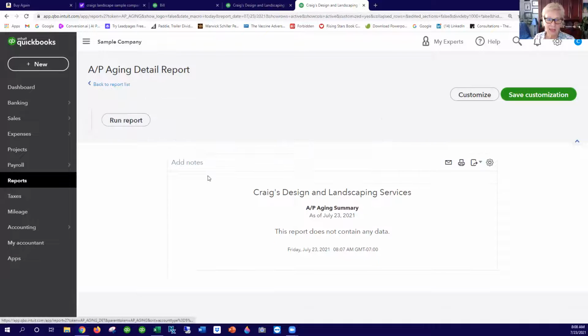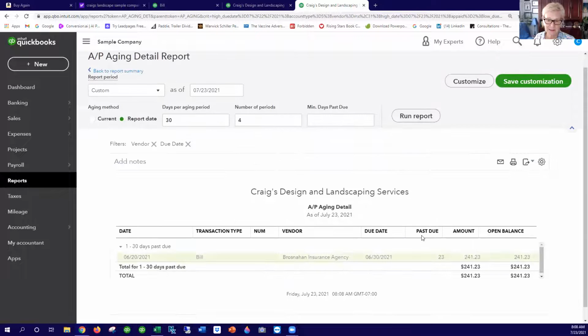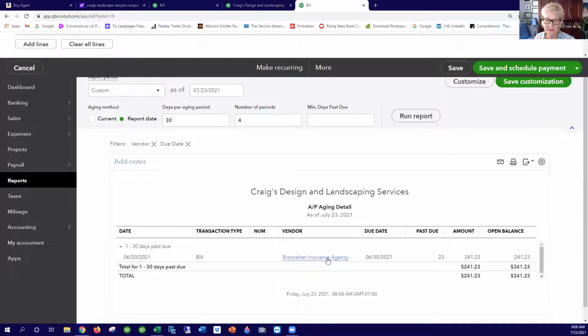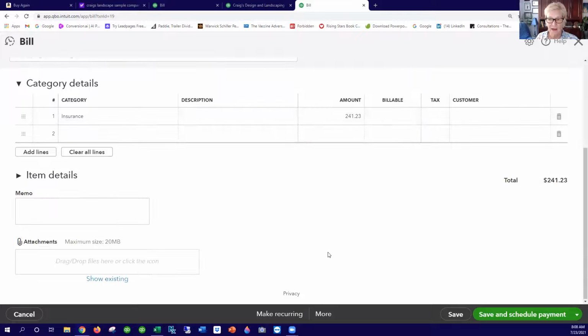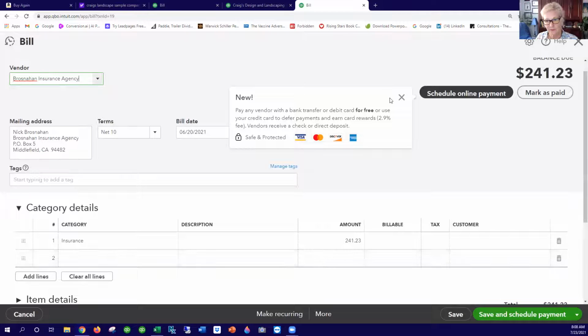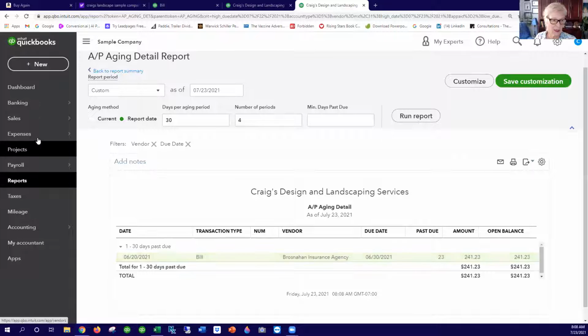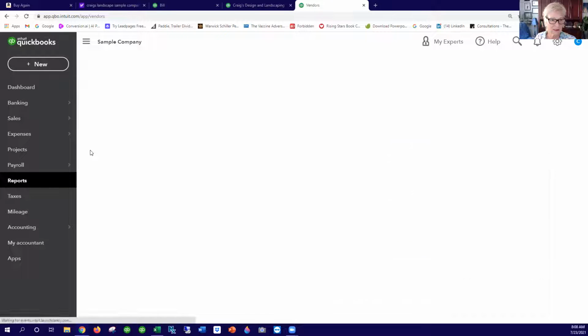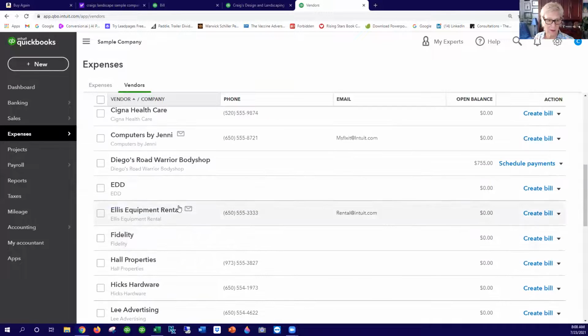So how would we actually get those cleaned up then? Say that these were all old and I needed them off there. I've already paid. That's not an outstanding bill. So we would say this $241.23, if it happens to be last year, I would actually need to create a credit for this. And so let's go to Nick Brosnahan and we'll go into the vendors and we'll find Nick. Well, I thought we could find Brosnahan. There he is.